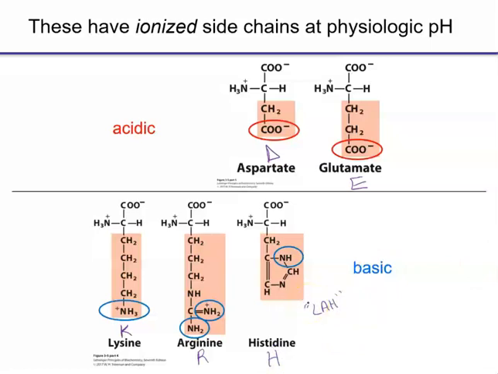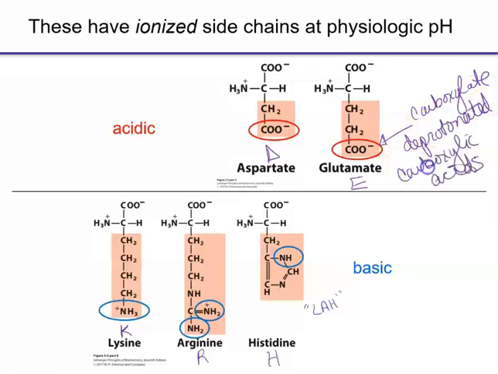All right, now the functional groups on these acidic amino acids here are carboxylates, and we refer to them as carboxylates because they are deprotonated forms of carboxylic acid. Because they have a pKa in the range of maybe around a 4, they're going to be deprotonated at physiological pH. When we say physiologic pH, we mean a pH around 7. And you know the pH of blood is 7.4.